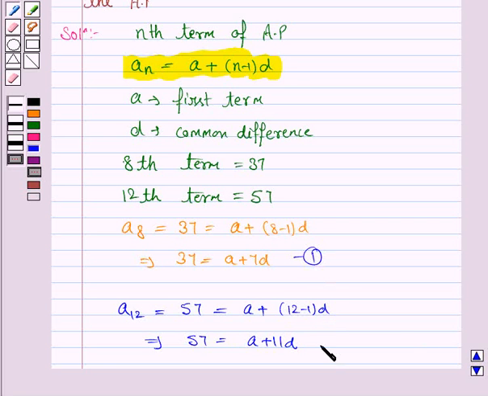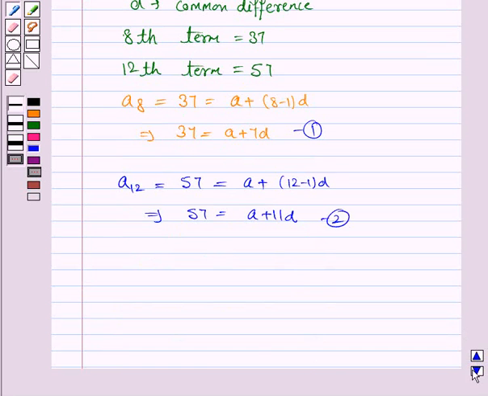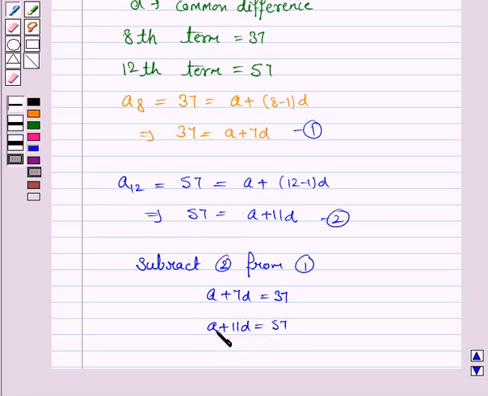Let's name this as equation 1 and this is equation 2. Now we will solve equations 1 and 2 for A and D. So we subtract equation 2 from 1. We have equation 1 is A plus 7D equals 37, equation 2 is A plus 11D equals 57. Since we are subtracting, the sign will change.